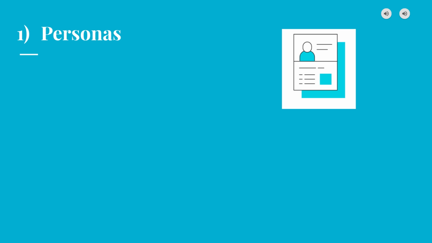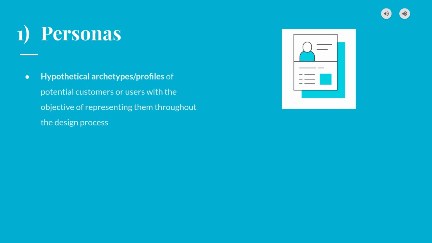I will talk about personas, a concept that is normally created in the research stage. However, they act as a useful reference throughout the entire design process. So, what is a persona? Personas are fictional characters or hypothetical archetypes used in order to represent the different user types that might use your service, product, site, or brand in a similar way.